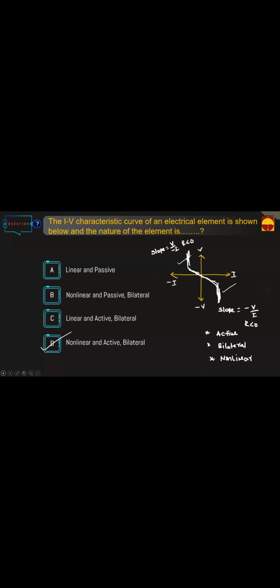Next, we will enter into KCL and KVL. Types of sources: independent source and dependent source, ideal source and practical source. KCL, KVL, types of sources, source transformation. Then resistors in series and parallel and how to reduce them, inductors in series and parallel, capacitors in series and parallel, and reduction of any combination of series and parallel connections. Then nodal analysis and mesh analysis, the final concept in the fundamentals. After that, we go for AC analysis.